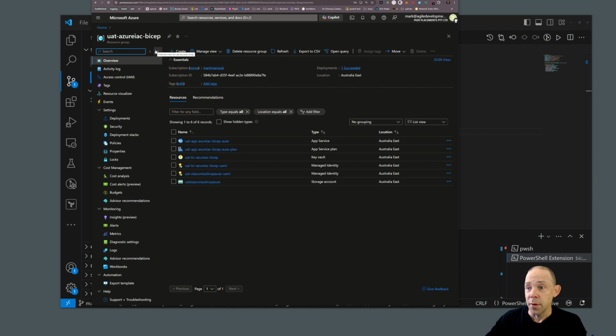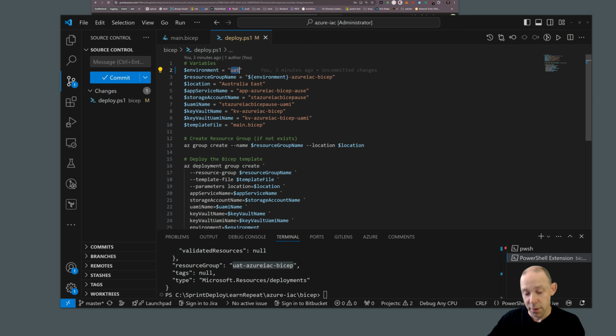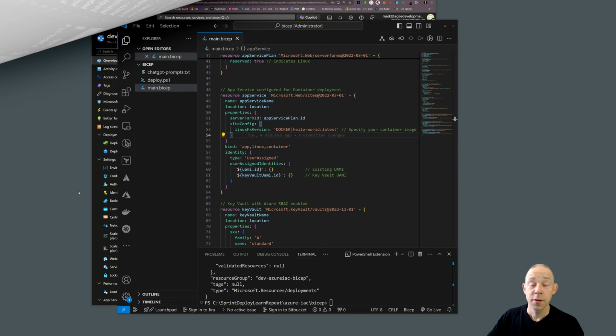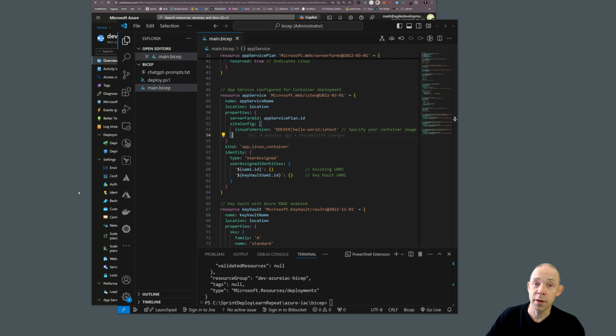All right, so that's it for setting up new environments. Obviously, to create a production environment, all we have to do is do that, and away we go. So in this show, we've taken a look at creating some bicep, leaning on ChatGPT to get the initial bicep that creates an app service on an app service plan, and that app connects to a KeyVault and a storage account via User Assigned Managed Identities.